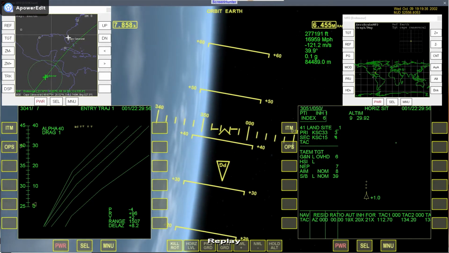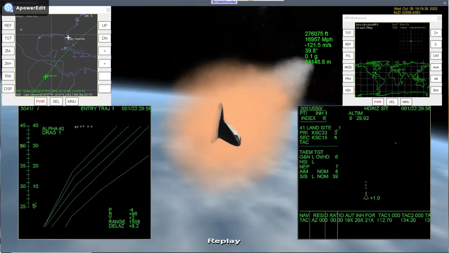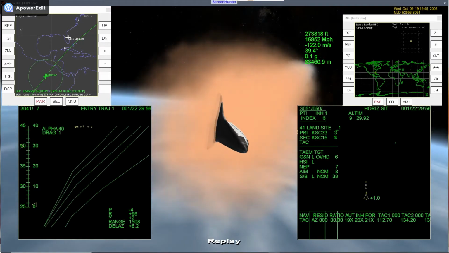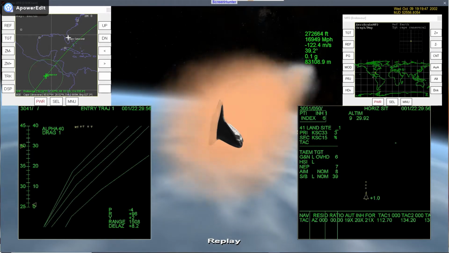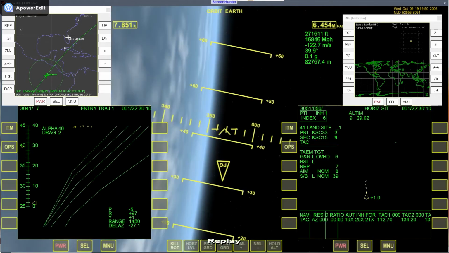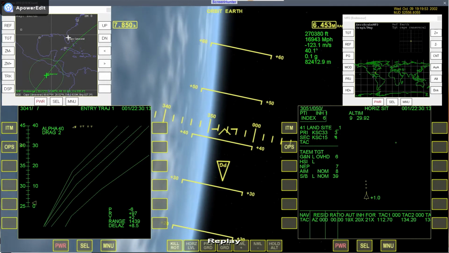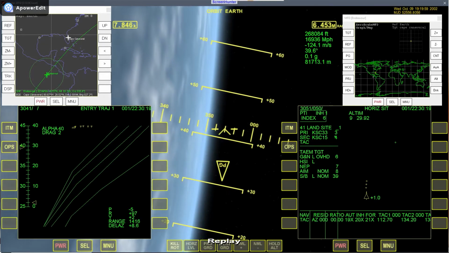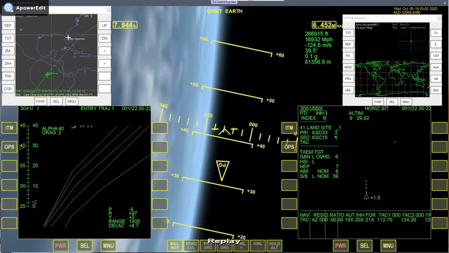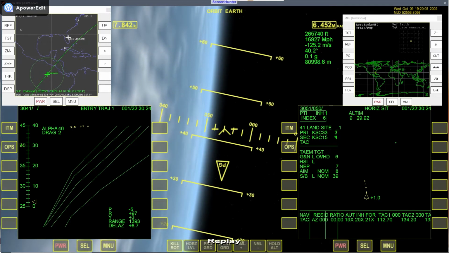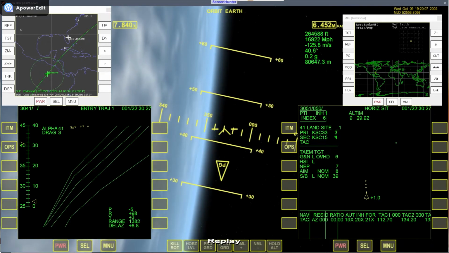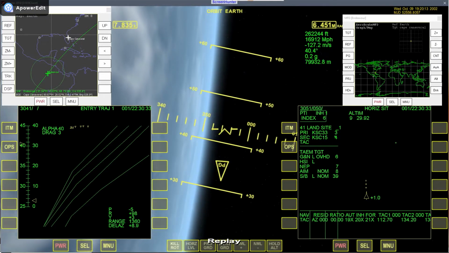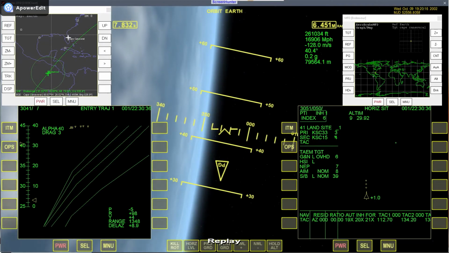The two MFDs on the bottom are the GPC, or general purpose computer, displays. The one on the bottom left is the vertical situational indicator, and on the right is the horizontal situational indicator. The 5 lines in the center of the vertical situational indicator represent our re-entry corridor. And by adjusting our angle of attack and roll, we're going to be able to manage our energy and fly that little yellow airplane up at the top right down through that re-entry corridor. The graph on the left-hand side shows the angle of attack, or alpha, on the left, and the drag we're generating on the right-hand side.